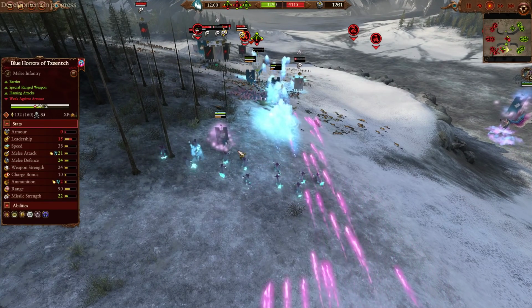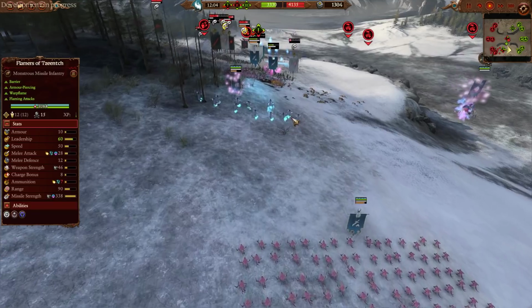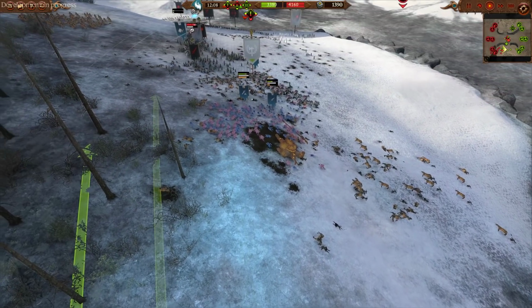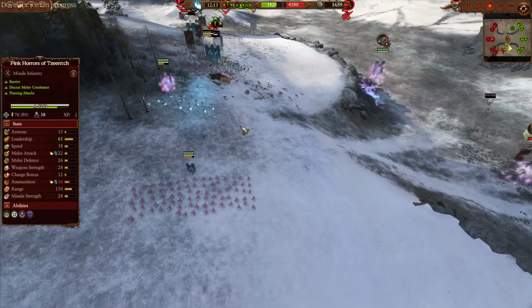Terracotta Sentinel does go down though to the combined fire of the Flamers of Tzeentch and the Pink Horrors of Tzeentch. Lovely damage coming in, and bye-bye Terracotta Sentinel. I am very happy to see the back of you there. This objective is still held by Tzeentch, and they're doing a really good job just clinging onto it for now.